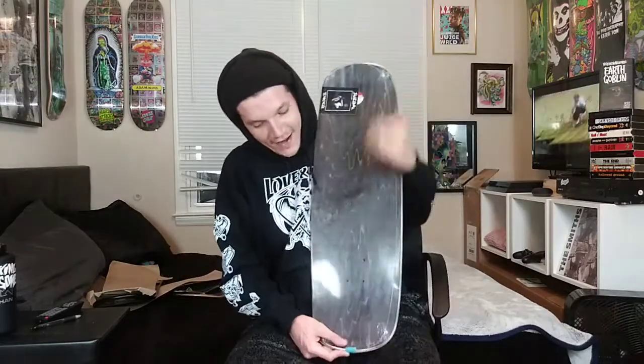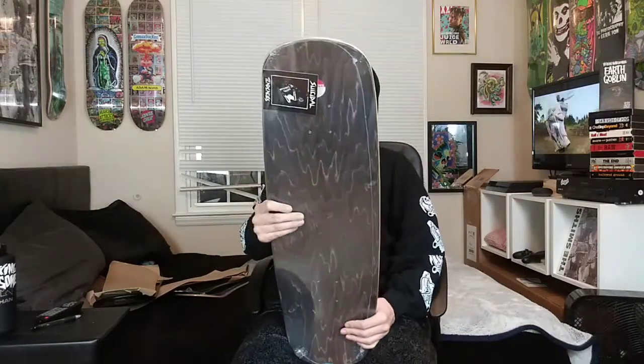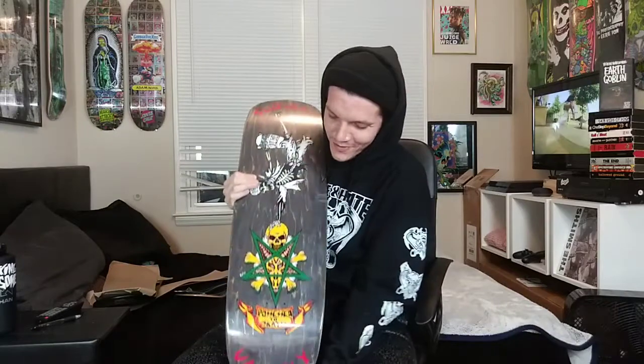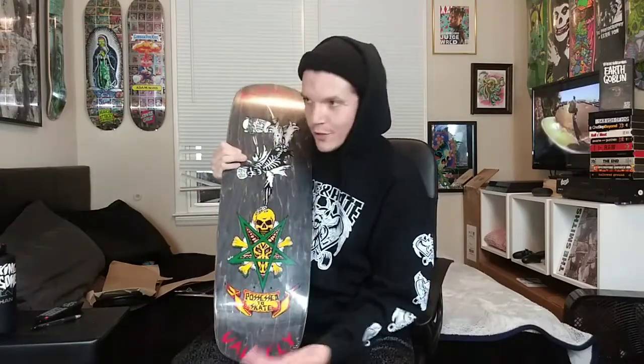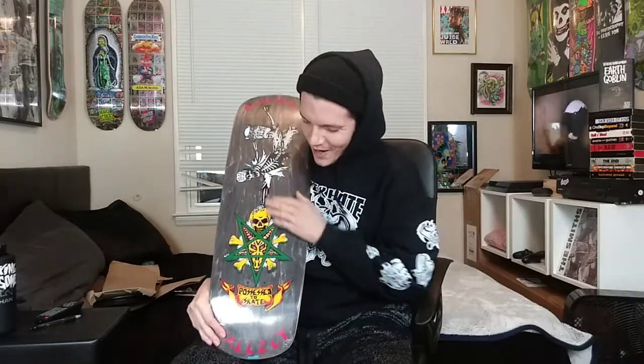And then the piece that I am most excited about. Some of you might already take a guess of what this is just judging by the shape. But, oh man, that's so sick. I'm so stoked on this. So I'm just going to flip it around and show y'all what's going on with this. Boom. This is a Dogtown Suicidal Skates collaboration. It is a Mike Vallely, Mike V, as most people know him, because nobody can say his last name right. It is his guest model on here.